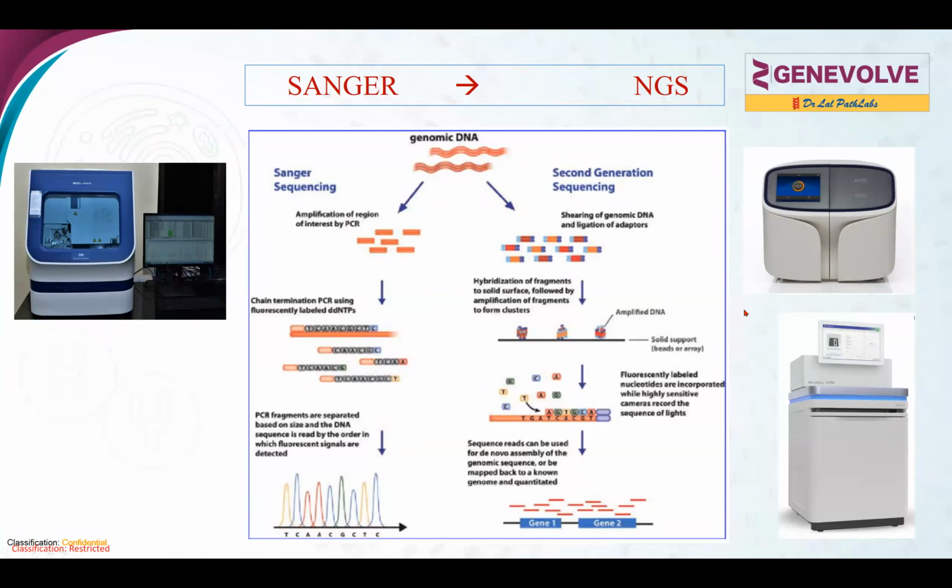There are 2 common, rather popular technologies in clinical diagnostics: the Ion Torrent, also called the Thermo Fisher, and the Illumina. So these use different chemistries, and based on these chemistries, multiple regions of these targets are generated as short reads, and these short reads are laid down against the human reference genome, and we see what is the difference between the reference genome and the patient's tumor.